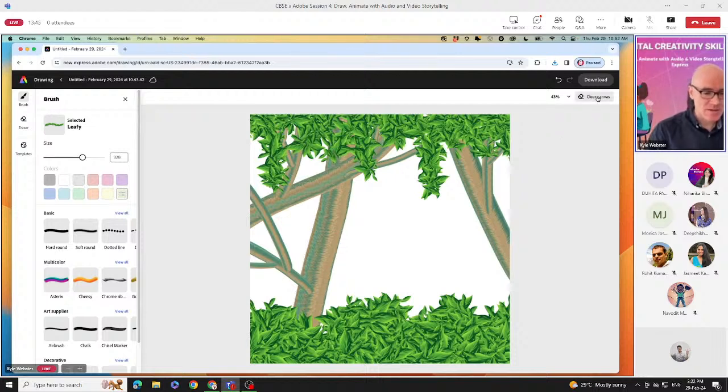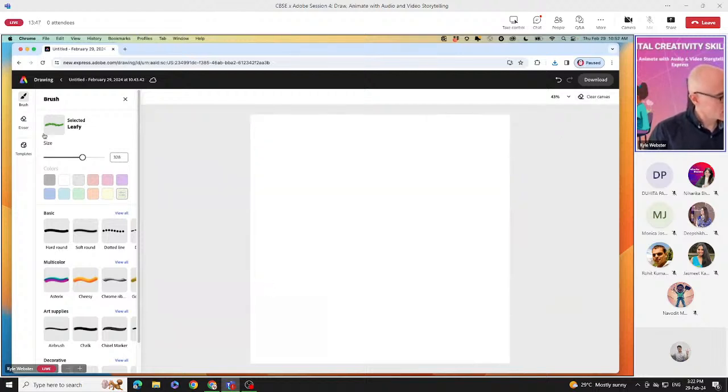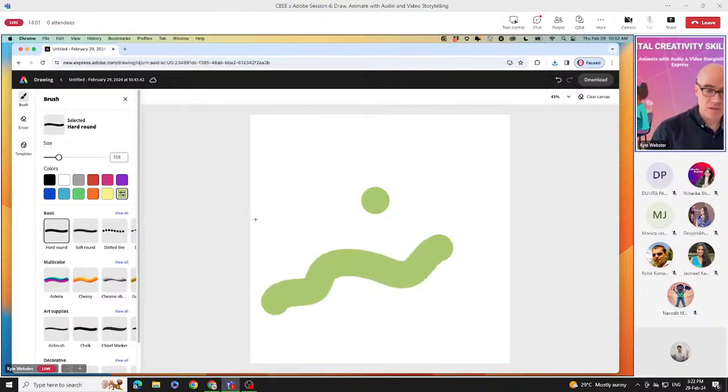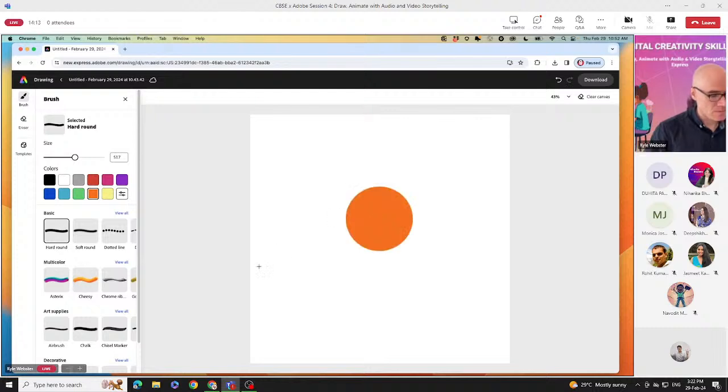Let's clear our canvas. And let's come back to some basic brushes now. We've played around with some really fun stuff, but sometimes you need the basics. We'll select the basic hard round brush. And what this really is, is a circle. Now if you move it around on the screen, of course you'll get a line, but if you just tap anywhere, you'll get a circle. So let's use orange, and we'll crank the size up here to about 500 or thereabouts. And I'll simply tap like so.